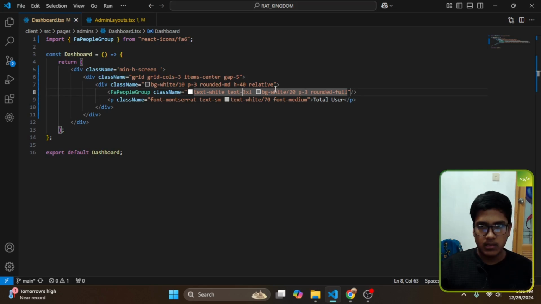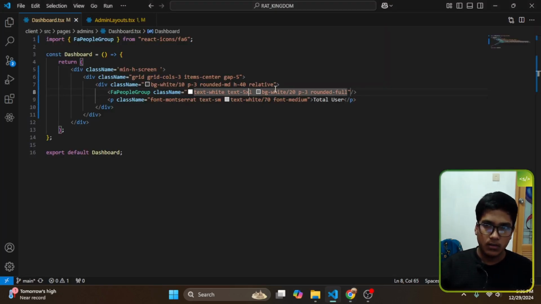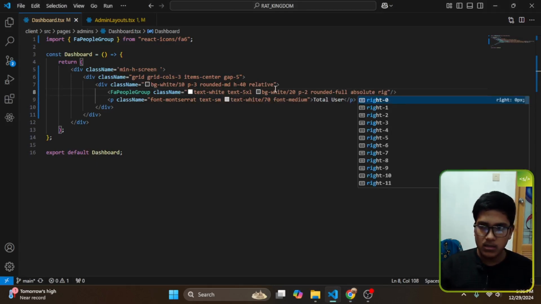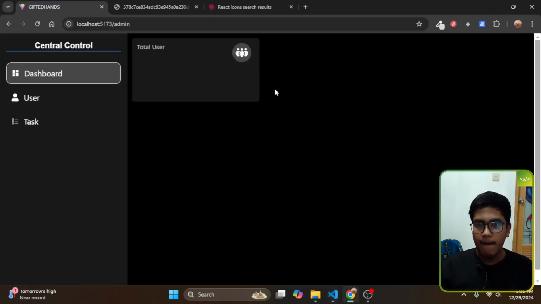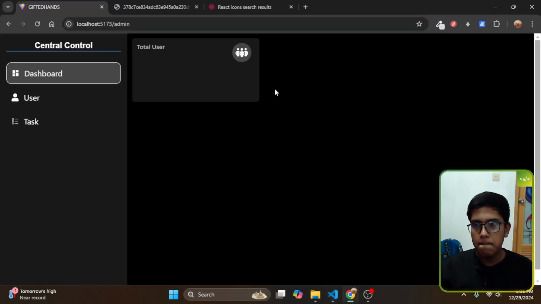Now text size should be 5 pixel, this kind of something. Now p is 2, then I just make it absolute, and from right 5, and from top also 5.